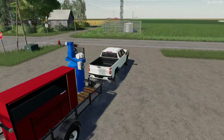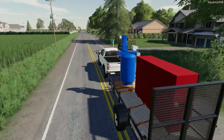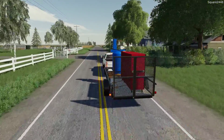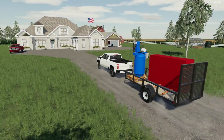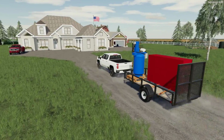So this tool chest I actually want to keep in the bar, and I think that's kind of the place for it since we already do the tools and everything inside the cabinets in the garage. Now, one thing I might do is change the cabinet color to black. I think we'll probably do that over the next day or two. Maybe tomorrow you guys will be seeing that update because that's definitely something I would like to do.